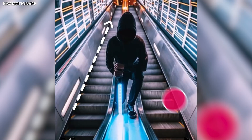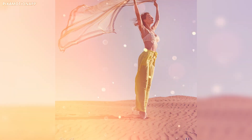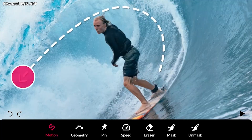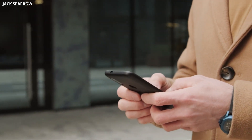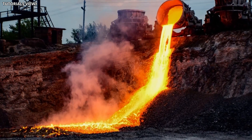Looking to create animations in a fun and easy way? Pixamotion is here to be your new best friend. Similar to MotionLeap, this app uses AI to bring your photos and videos to life. Just tell Pixamotion what kind of animation you want using their easy-to-use templates and the AI will do the rest — no technical skills needed. It's like having a personal animation assistant in your pocket, ready to turn your ideas into reality. Say goodbye to complicated animation software and hello to a world of creative possibilities with Pixamotion.